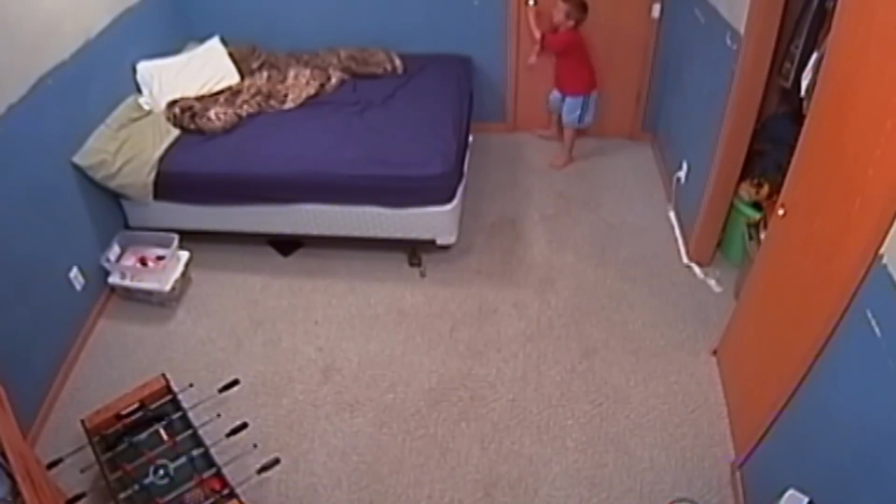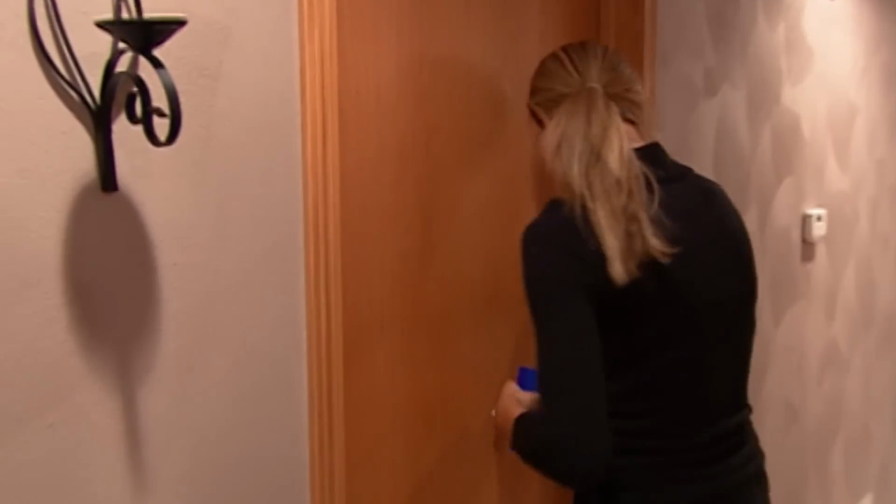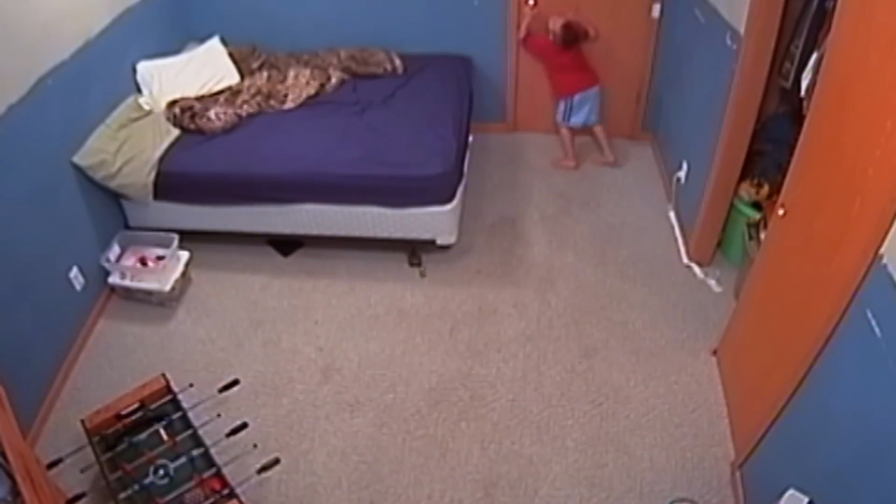It's a desperate means of trying to control your children when you lock them in their bedroom. It's not effective. It certainly isn't going to teach the child how to behave properly. And when he's let out of the room, he's only going to want to run around more. Brandon, when you're ready to come out and not run out the door.